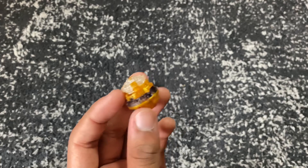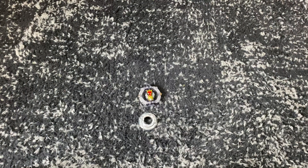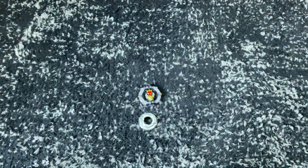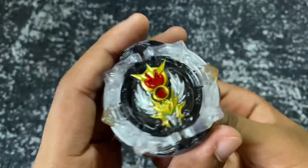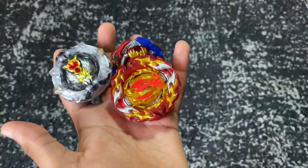That's actually pretty cool to see since we just unboxed the bay that has the normal Extend Plus — look at the size difference. Raphael's driver is just wow, that is a decent amount bigger. We have the bay all put together. Here's our Greatest Raphael, Union Achilles, and Prominence Phoenix.